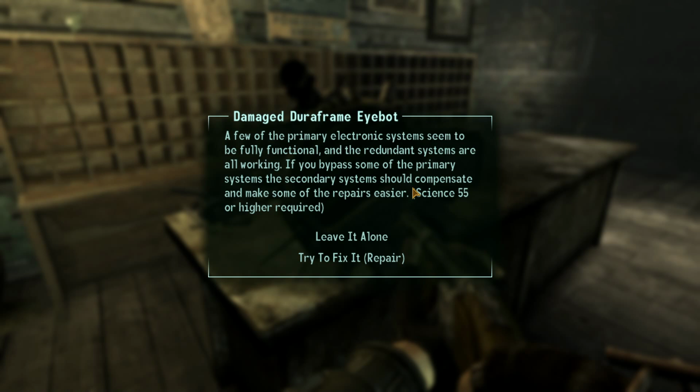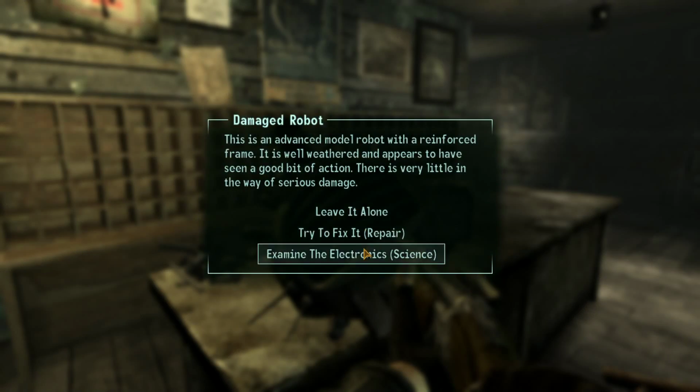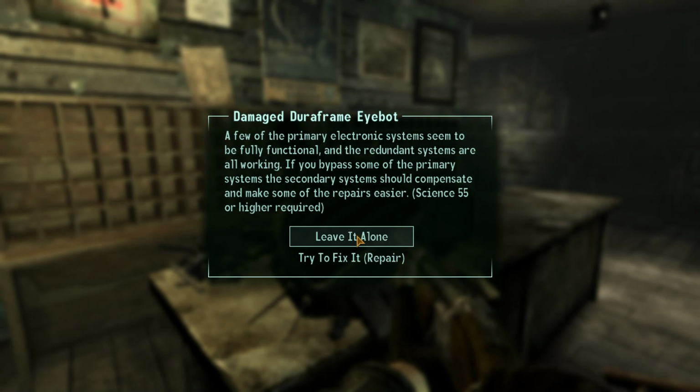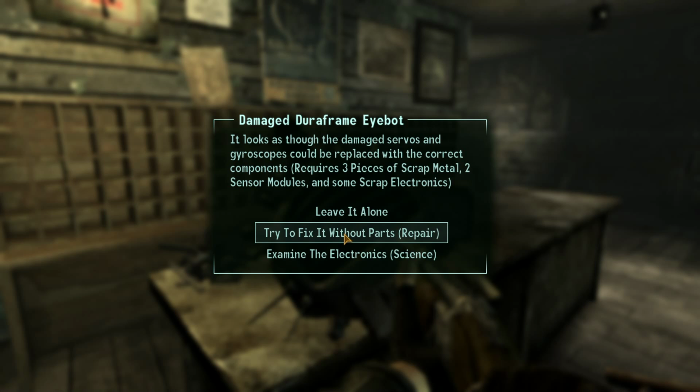Alright, so a few of the primary electronic systems seem to be fully functional. And I forgot to start the timer, so I'm not sure how long this video has been. So I'll probably cut this when the timer says 15 or 20 minutes. And hopefully that's the right time. I'm reading that completely wrong. If you bypass all the primary systems, the secondary system should compensate and make some of the repairs easier.